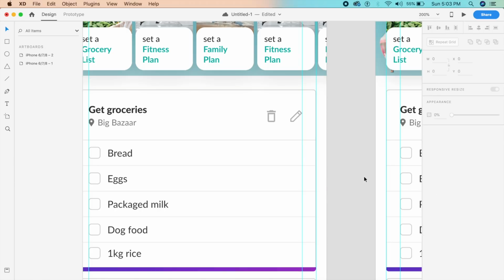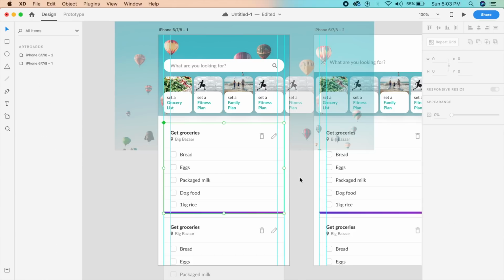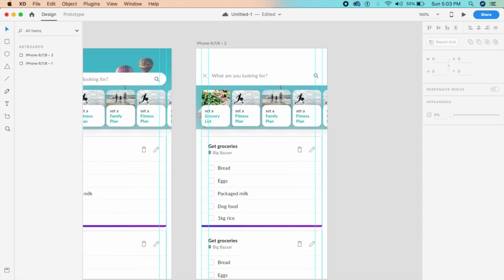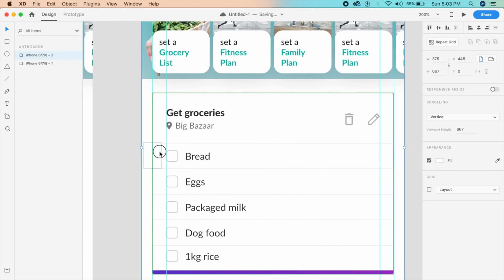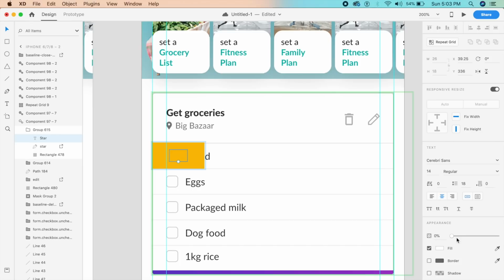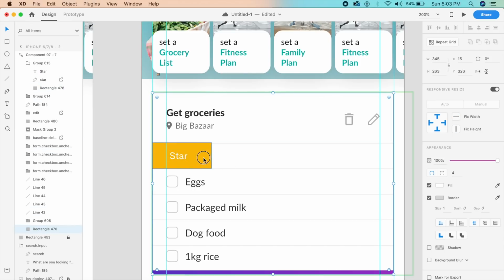Okay, cool. So now what we're going to do is, since this is the parent component, all of these components now have those delete and star. So in this second artboard, because of components, we didn't have to copy over everything. The parent component handled it, right? Here, as you can see, if I double click, this group is right here, this star group, right? So we want to increase the width on the left, just like that, just like we did before. And make sure that the text is fully opaque, and make sure first of all that the width is full width, just like that.